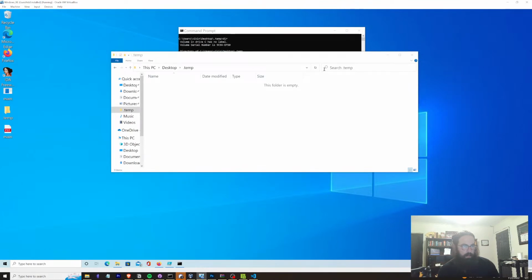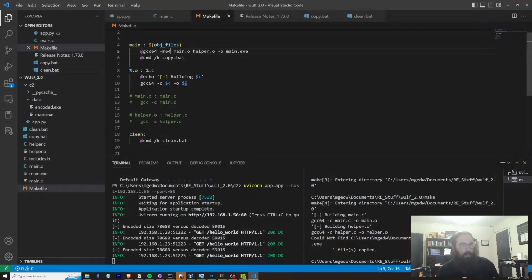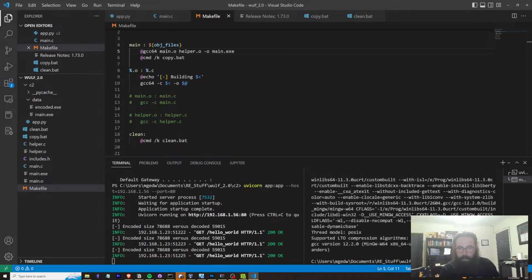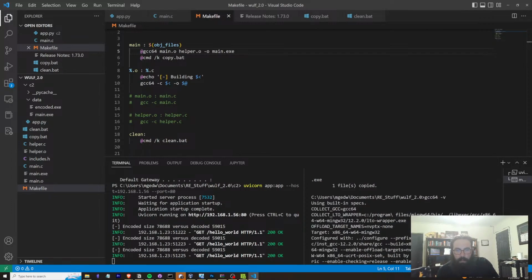I'm not going to spend a ton of time on this tonight because it kind of took up all of the time for the last stream and that was kind of boring. So GCC 64 should be building 64-V. So it's building for x86, x64.